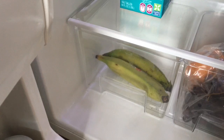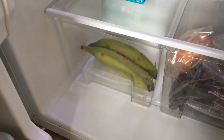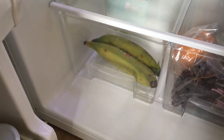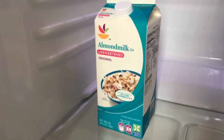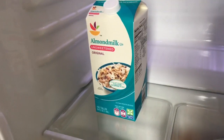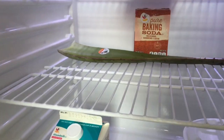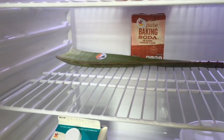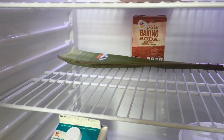Here I have my plantains, and every time my niece comes over she tries to grab one thinking they're bananas, but I constantly have to tell her they're not bananas. I always have almond milk on hand because I eat cereal and make smoothies with it. I also have some water and my aloe leaf — I use that as a face moisturizer at nighttime, and it's great for acne scars. They're only a dollar at Stop & Shop.